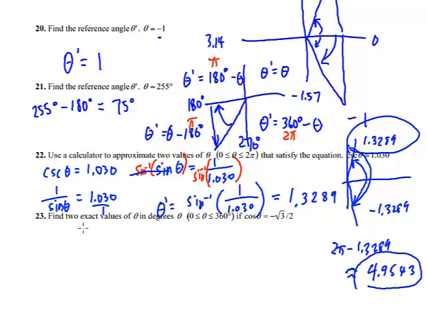Find two exact values. Okay, now we're doing the same thing, except we're going to use our unit circle because this is something we know. If I want to go negative, all students take calculus, so it's going to be either in quadrant 2 or 3. But I know that when I use arc cosine, I have to stay within these two. So then it has to be this one because everything's positive over here.